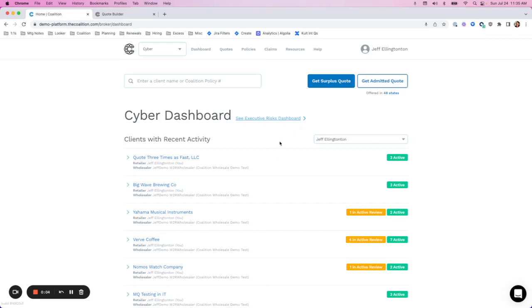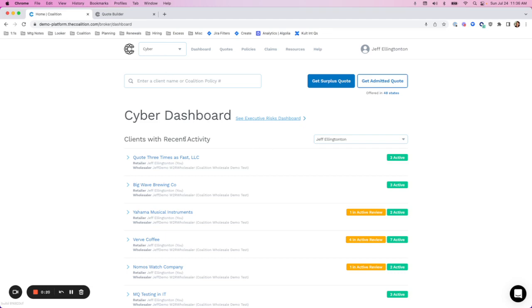I'm excited to introduce you to our newest feature, Coalition Multi-Quote. Our goal with multi-quote is very simple. One, we want to make it 3 times faster for you to create quote options. And 2, we want to give you a great side-by-side comparison doc so you can easily show these options to your client. Let's hop into the demo.